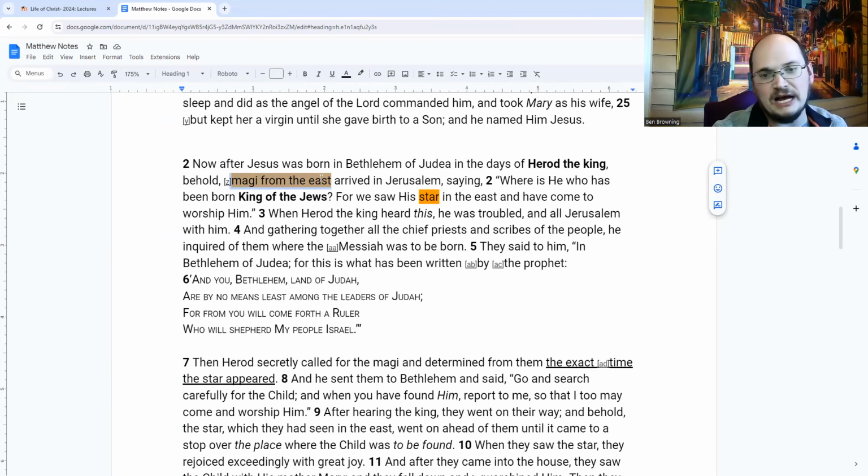Now, I want you to know who magi are. Sometimes they're called wise men. The picture is that this is a group of people who are like magicians and astrologers and fortune tellers and philosophers that were really common out in the East, around Babylon or Persia. So these guys are usually respected to a degree, they're a little bit feared, and in some senses seen in a good light, but in some senses in a negative light, as being people who kind of mess with magic that maybe we shouldn't mess with.